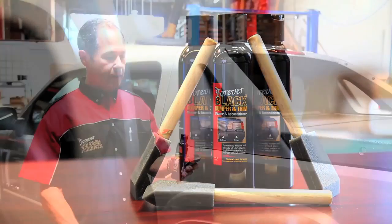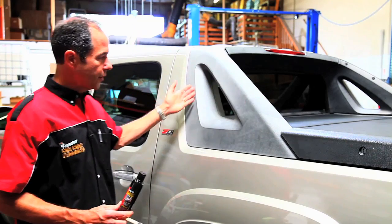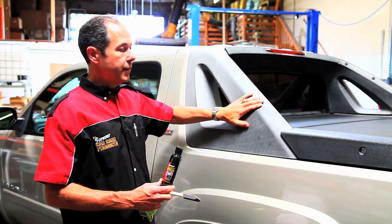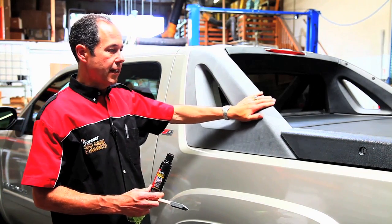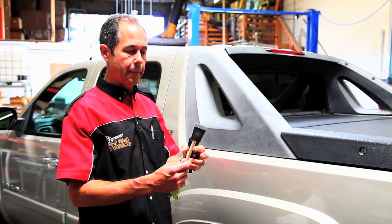Well, today we're going to use some Forever Black bumper and trim. We're going to dye the Avalanche. The Avalanche looks pretty good, but the trim looks really faded and it kind of shows its age. We're going to use the Forever Black bumper and trim. It's a new formula with a new type of applicator.